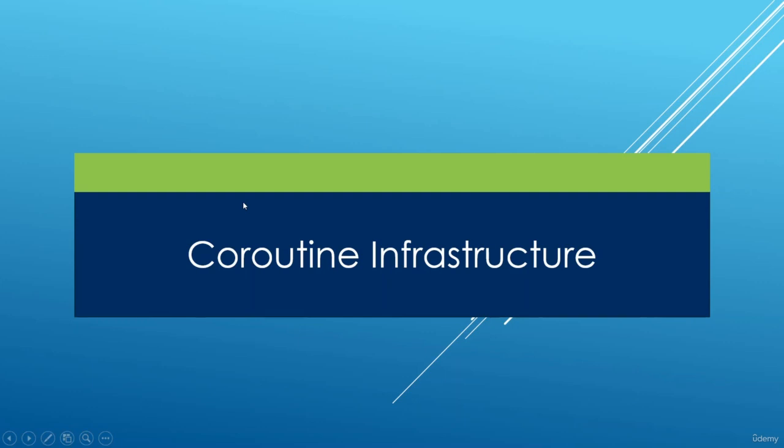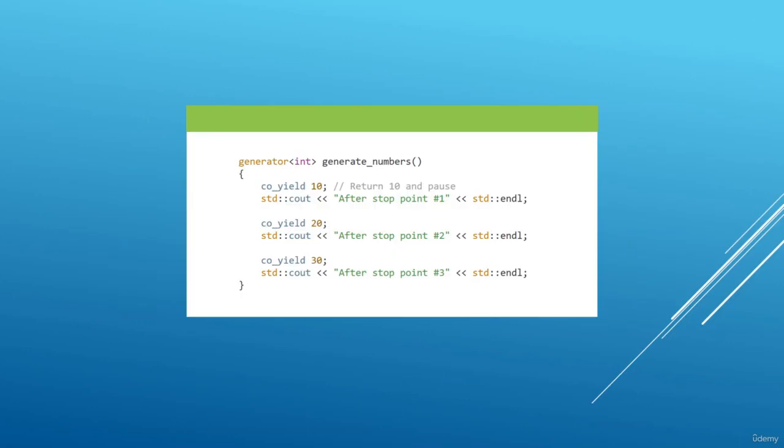In this lecture, we're going to have our very first peek into the coroutine infrastructure that C++20 provides to be able to use coroutine types. And we have code like this that is using the co-yield operator. When we set up a function like this, we want it to pause the moment we try to call it in our C++ program. So it is going to pause for the first time and start here. This is the default behavior you get in most coroutine types.